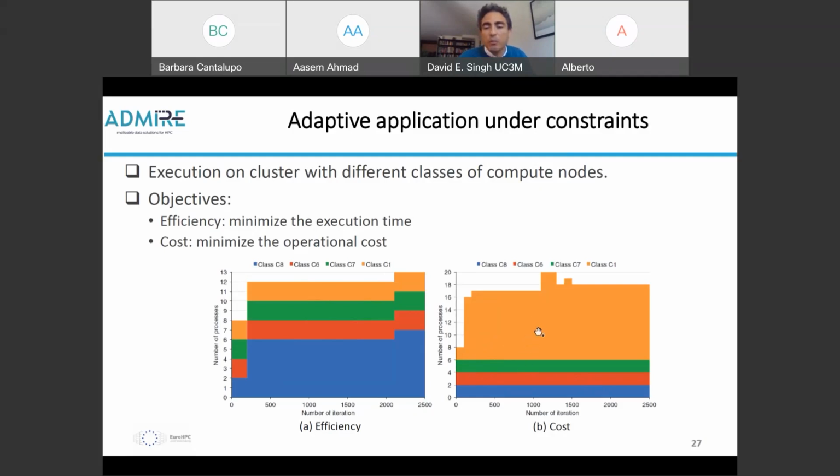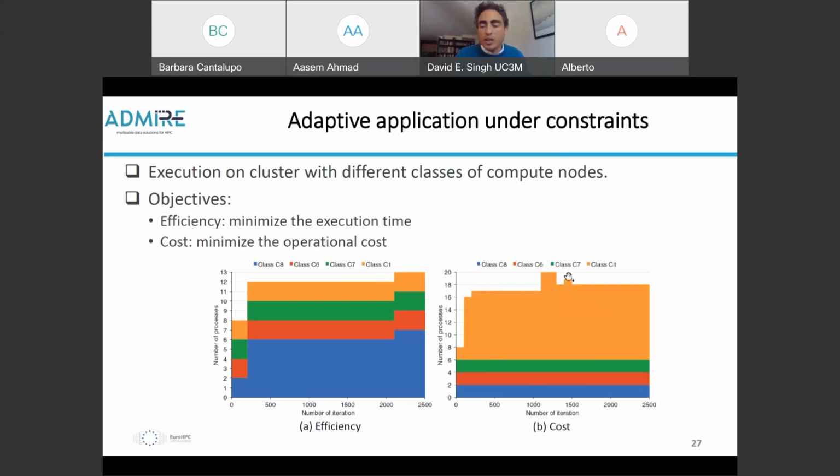and based on that, again, we take decisions about, in this case, which nodes are more cost efficient than the others. You can see these peaks. In our experience, all the algorithms are runtime algorithms. All the decisions are made at runtime based on the existing data. This allows us to introduce corrections, saying, okay, we are behind the schedule, so put a few more processes for a certain time in order to meet the required final execution time.